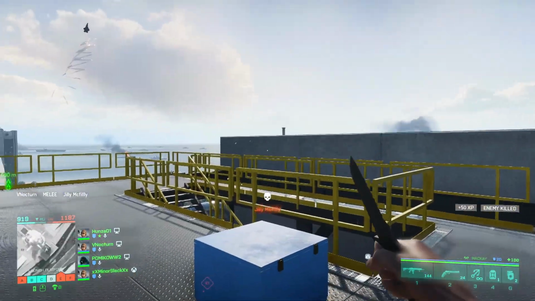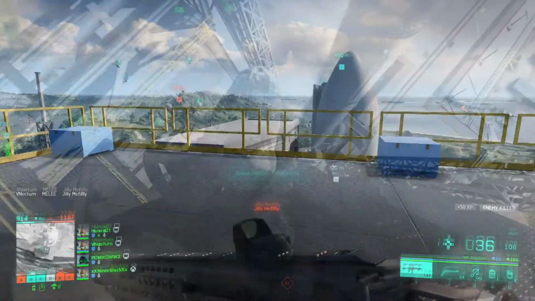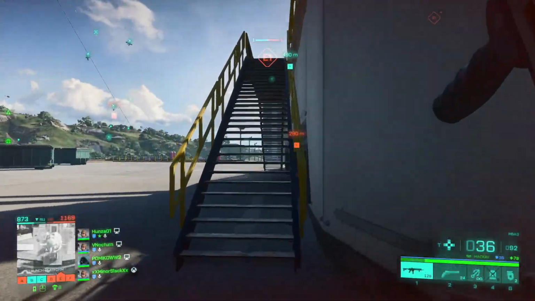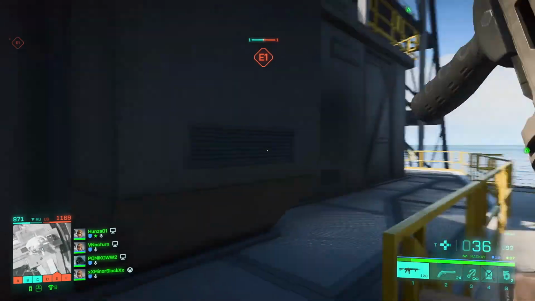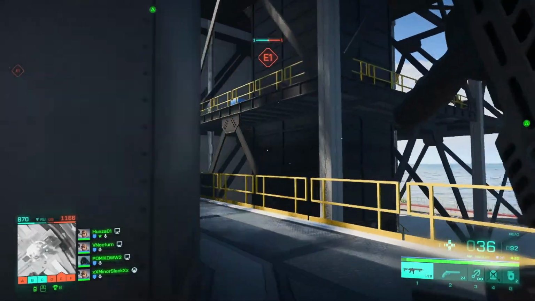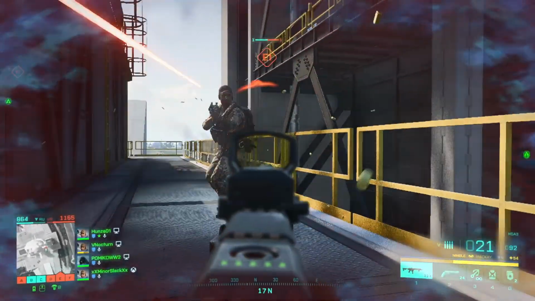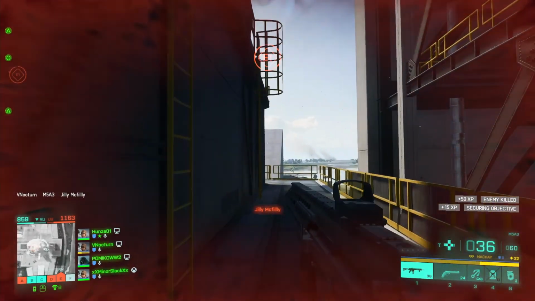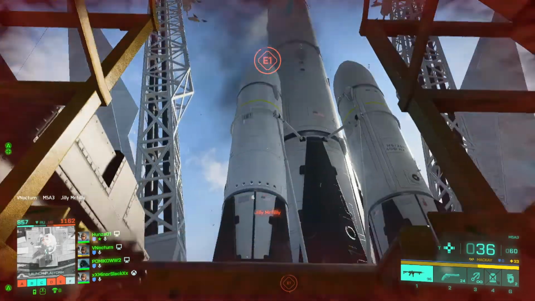They took all the fun out of taking dog tags in this game, I swear. Alright, let's make our way down to the actual objective. So the actual rocket platform is fairly straightforward. You have stairs on each side, and there are ladders in the back that you can climb up to get a better foothold.